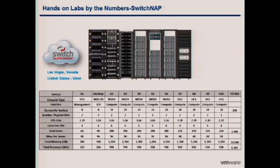All right, so guys, this is going to talk a little bit about what we have sitting in Switch right now. I don't want to get into a whole lot of detail around it, but what we have is basically some Cisco UCS gear. From a storage perspective, over there on the right, you can see that there's NetApp. Kind of right next to the UCS gear, we have EMC storage. And then over on the left, we have my pet project and the latest thing that I've been working on that we're dubbing the Super Rack inside of VMware right now. And that's something that I'll get to a little bit more in a little bit.